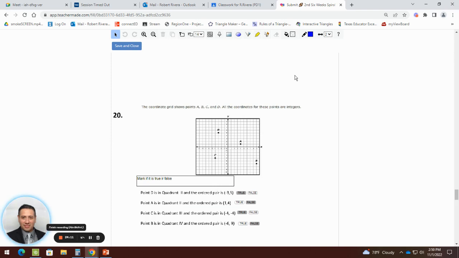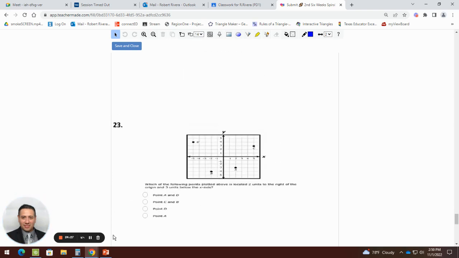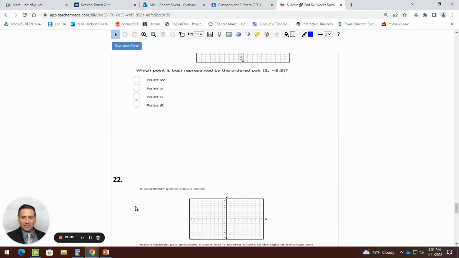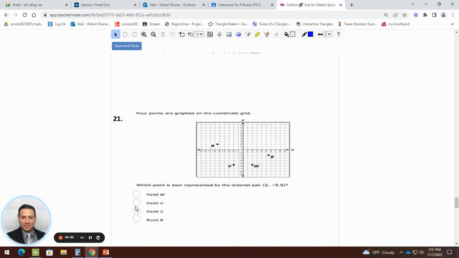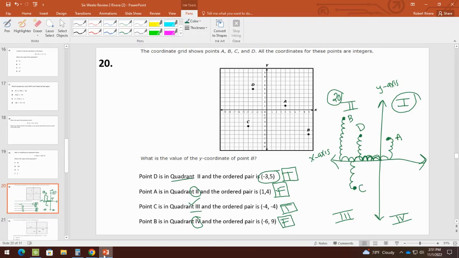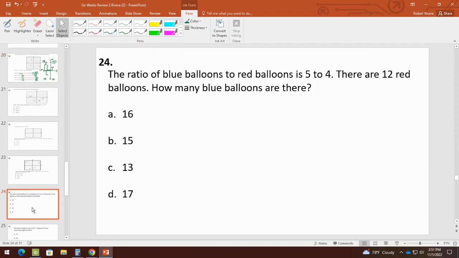Okay, so that's how you do number 20. Now we're going to do number 24 and 25. So go ahead and go to 24, 25. Sorry, you have to do by yourself now for homework. 21, you have to do by yourself. 22 by yourself, and 23 by yourself. Now 24 is the last one I'm going to do with you, and then you do 25 for homework. I'll put the video in. So here we go, I'm going to go pretty fast.